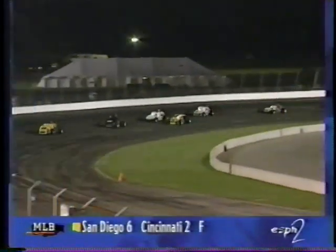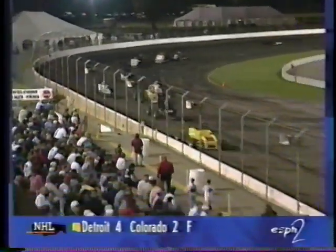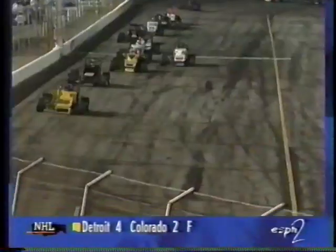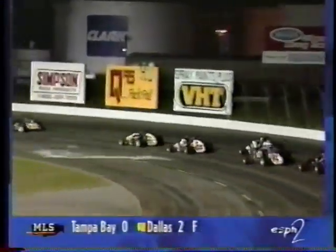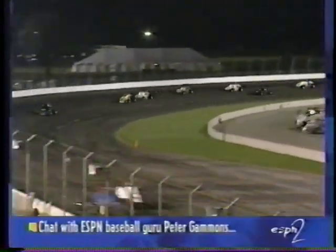Abel, meanwhile, is back in third spot. We're taking a look back in the field a little further, and that's Keeker in that yellow car down on the bottom. He's your third place car right now, trying to get around some of that lap traffic. Meanwhile, Tyler was able to get back out there. Is that car 100%, you think? The 27 got involved in the incident with Gerster? Well, I don't know. It looked to me like the right rear was bent still. It looked like there was a lot of wobbling going on the right rear when he went back out there. But it remains to be seen, I guess.